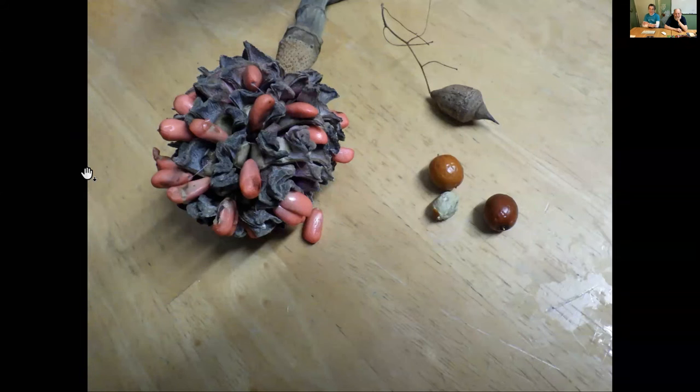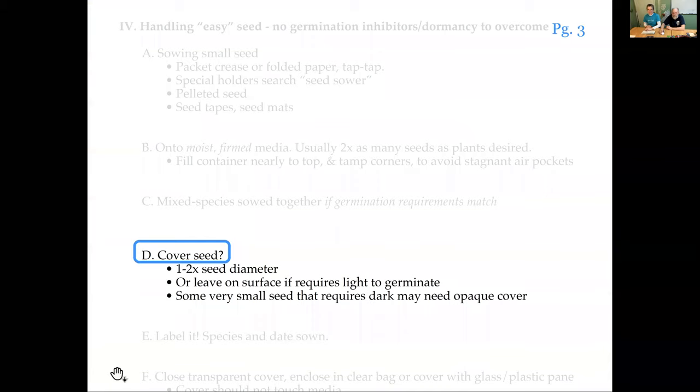Now, I'm breaking that rule today, if we can get to looking at what we've got on the table here, because I have large containers that I'm going to move out quickly, and just a couple of special seeds. I'm not starting a lot of stuff this year. That's a big leaf magnolia with leaves the size of newspaper pages. Huge. There's a Chinese jujube. These guys right there. And then this one is something related to Peronia, and I've forgotten its name. Tony Resnicek, our rock garden gardening expert friend, handed me the seeds as we walked by, and I was interested in them. So we're going to mix some things together.